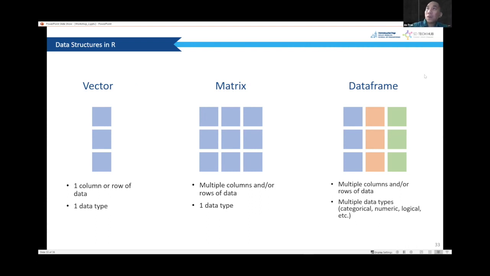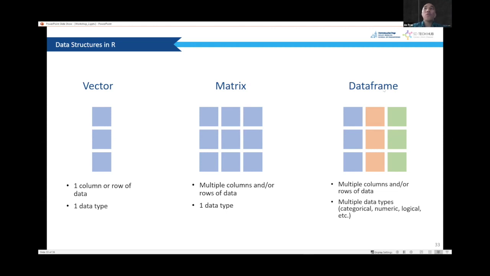And last but not least, the most important and the most popular data structure in R is data frame, which is multiple columns and multiple rows of data where the columns in a data frame can be of different types, but the elements in the same column have to be of the same data type.